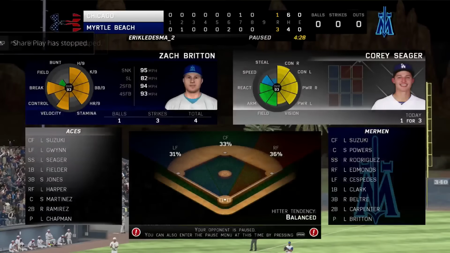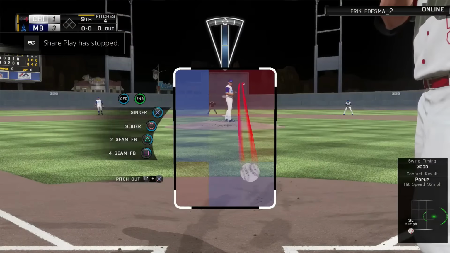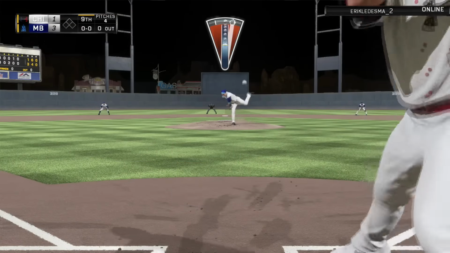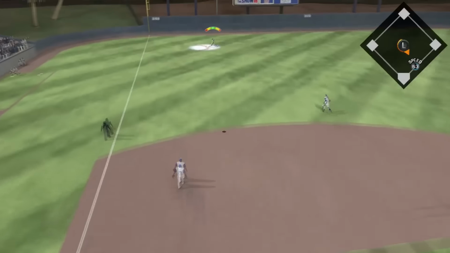And one final clip we have for you guys. Here in this final clip, we're just going to challenge him with a sinker middle in. And this is also the type of out you will get.